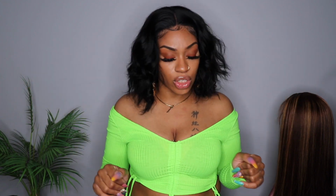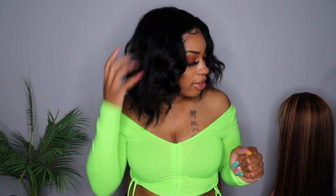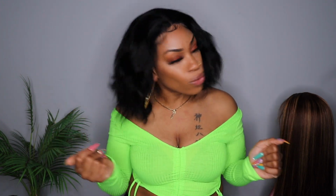This is about 12 inches long. I did color this hair jet black because it did come in that off brown color, and you already know I like my hair black. So I colored her with Revlon box. This hair is really, really full, and that's one thing that I like about it, because with a wavy texture, you want it to have body. And the waves, these are the natural waves. I did use my flat iron and I just, you know, threw these in there, but I absolutely love it. I think this is a real cute look, especially if you're into shorter hair.